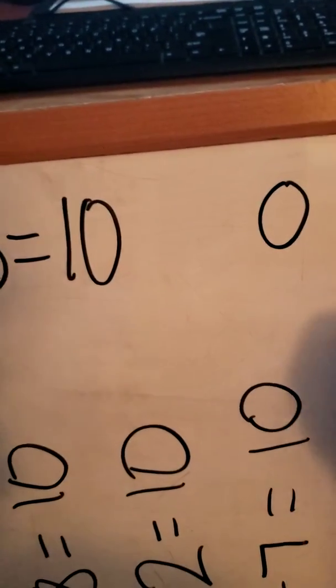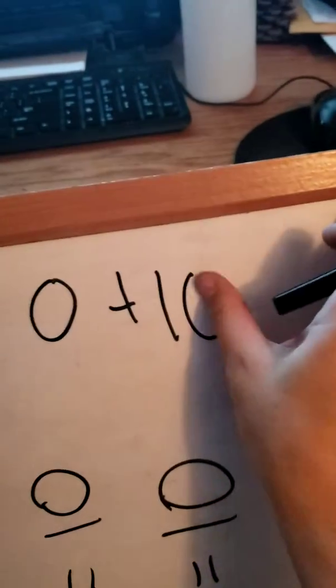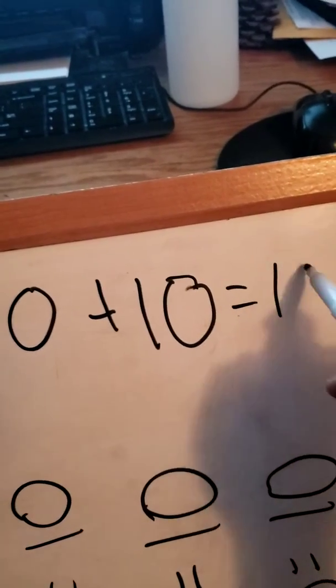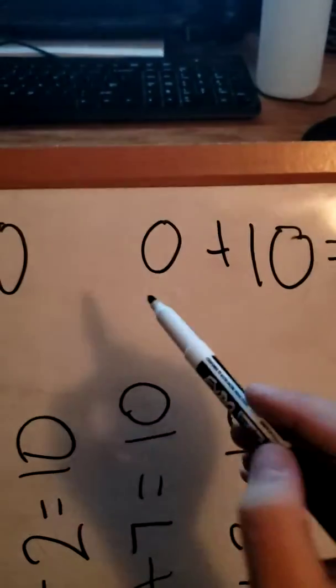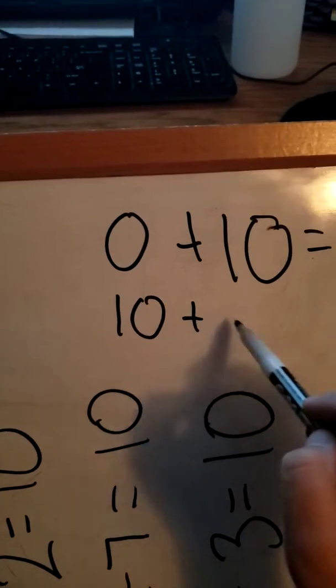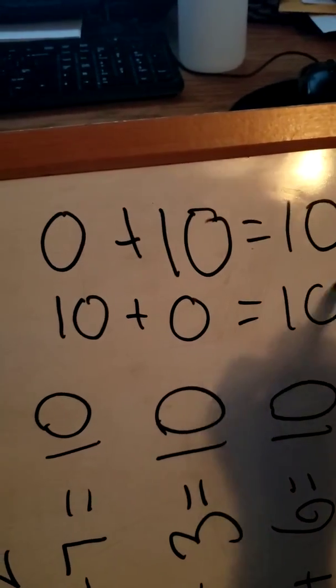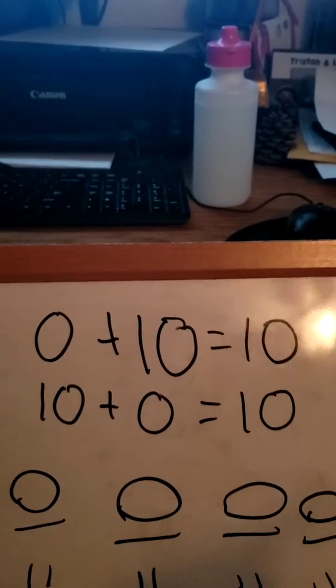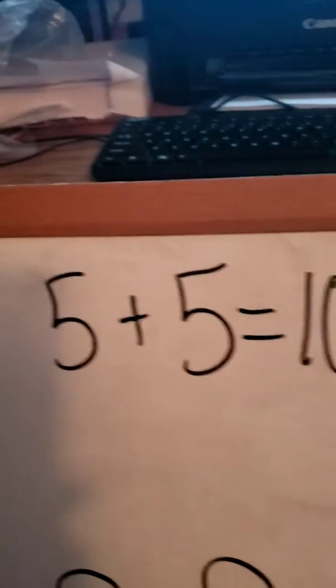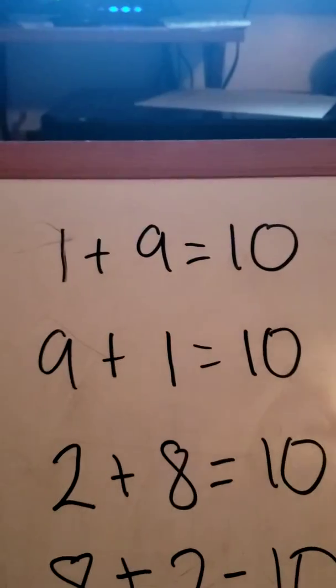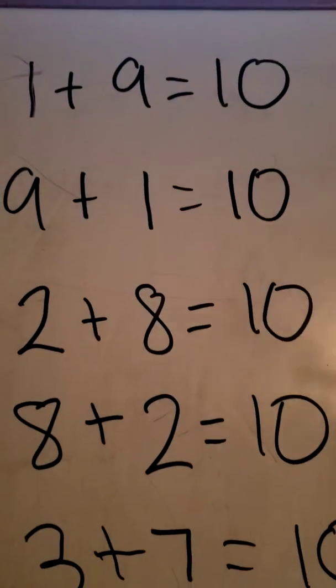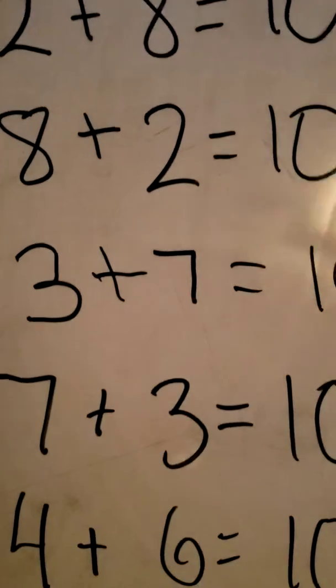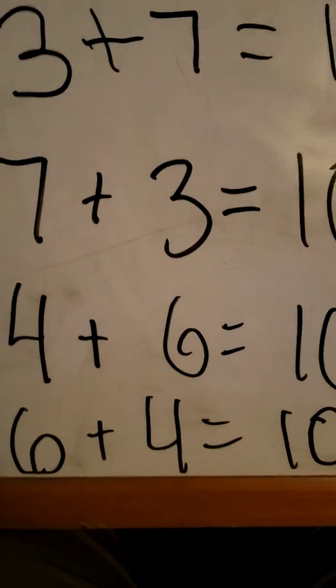0 plus 10 equals 10. Now this one I can flip it. See? 10 plus 0 equals 10. So this is how you represent 10. These are all the ways that you can make 10. Now, if you're following along at home, I want you to practice using your manipulatives, and you get a group, and someone that you're working with can have a group, and then you put the groups together to make 10. Very good. So all these are ways that you can make 10.